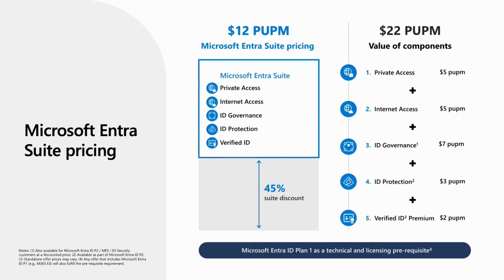And as you see here, the Microsoft Entra Suite adds a significant breadth of capabilities, enabling you to extend the reach of your Microsoft investment to more applications in your environment, automate the access and identity governance and security response processes, and have simplified approvals. And many other capabilities we didn't get a chance to show today, like identity protection or verified ID, are included in the Microsoft Entra Suite.